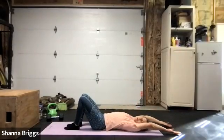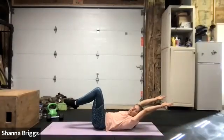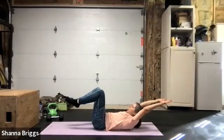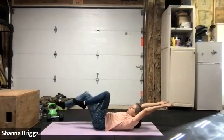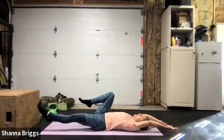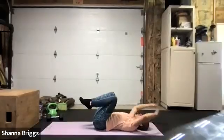2, 1, and begin. So remember, the whole idea of that hollow is that little boat. Low back push flat. You could cycle the legs a bit if you'd like, a bicycle. One fires out while the other stays in. If the neck starts to get tired, you can rest that head down and focus on the lower body. 2, 1, and rest. Good job.